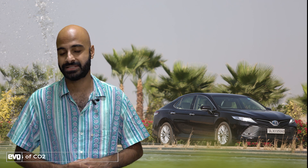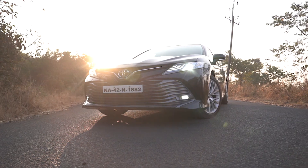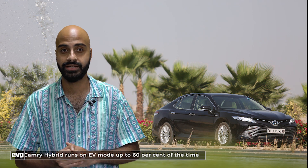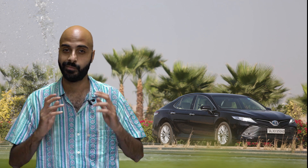The real-world benefits of investing in hybrid technology are evident and there are numbers to back up this claim. Toyota has helped save as many as 120 million tons of CO2, thanks to its broad global portfolio of as many as 44 electrified vehicles and sales figures that now top 15 million. In fact, after testing the Toyota Camry Hybrid in Indian conditions, studies revealed that up to 60% of the time it runs on EV mode — meaning it's a zero-emissions vehicle most of the time.